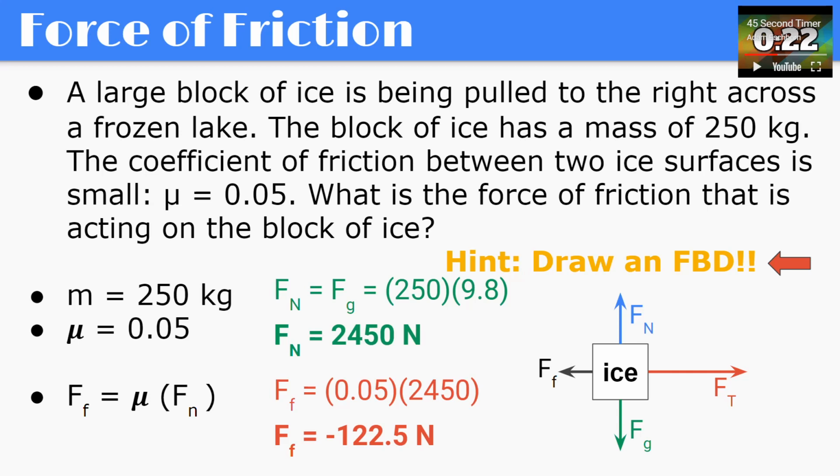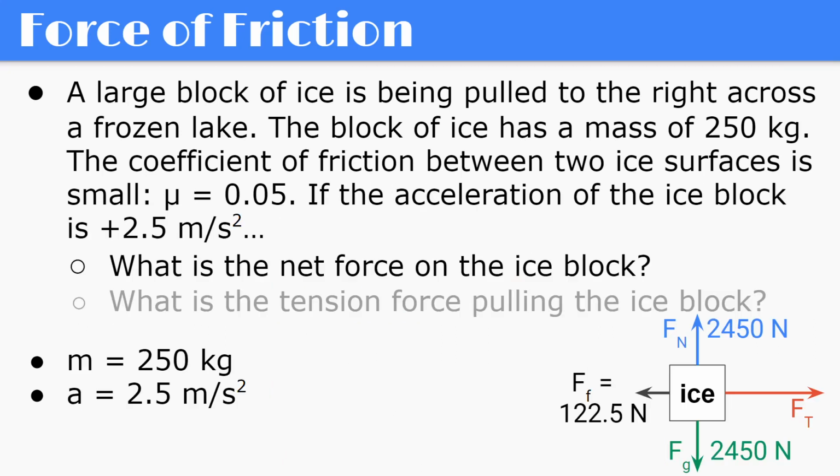So, that's the force of friction. Again, we worked through this problem before. You probably already have it in your notes. In fact, there were a couple other pieces to it, so let's finish out the problem. Now we know that the acceleration of the ice block is positive 2.5 meters per second squared. You'll notice I added all the numbers to the picture. We've got a couple other questions to answer just to finish this process. This is what you were doing on the last test. In fact, your short answer question looked a lot like this one.